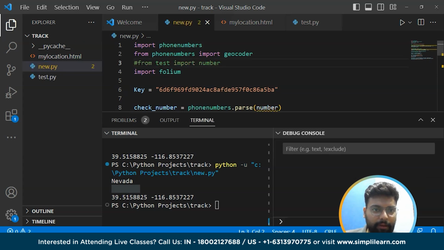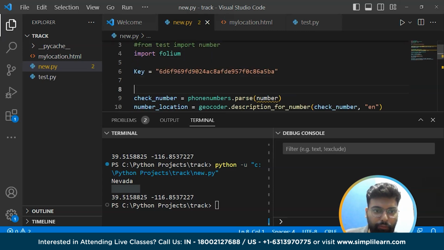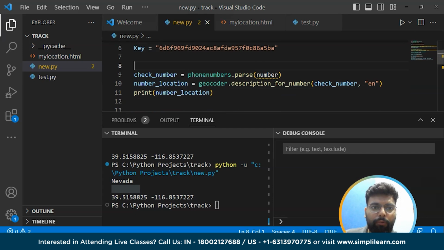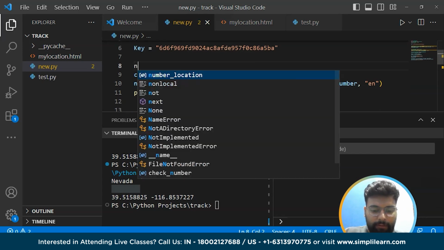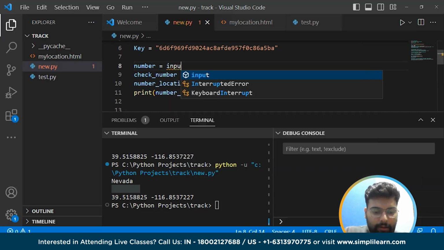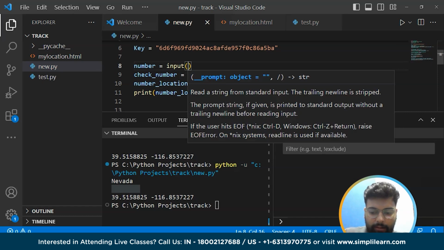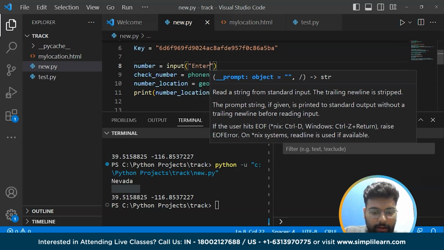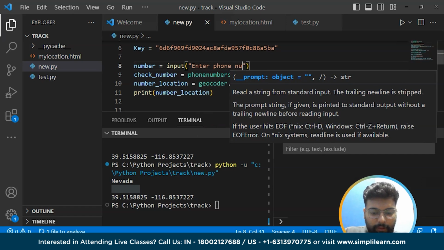We have commented out the test module, and now to get the phone number input from the user, we'll use the same variable number in which we stored the phone number earlier, and we'll use input, and here we'll write: enter phone number with country code.